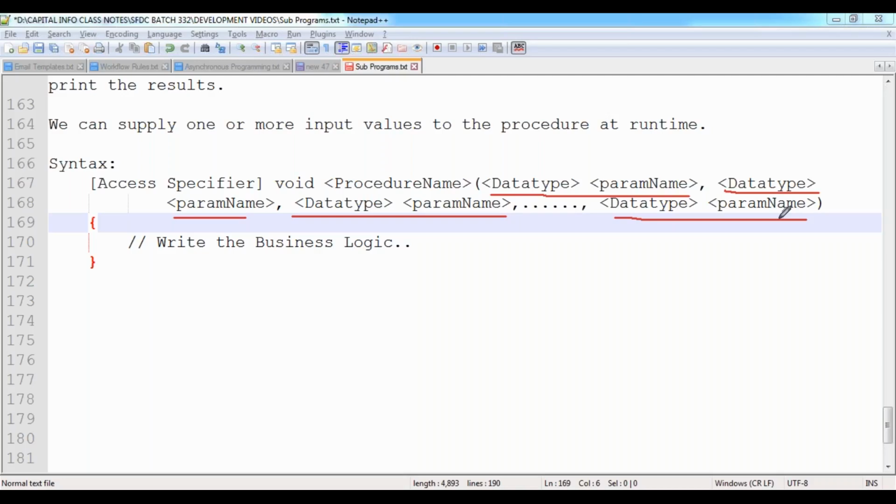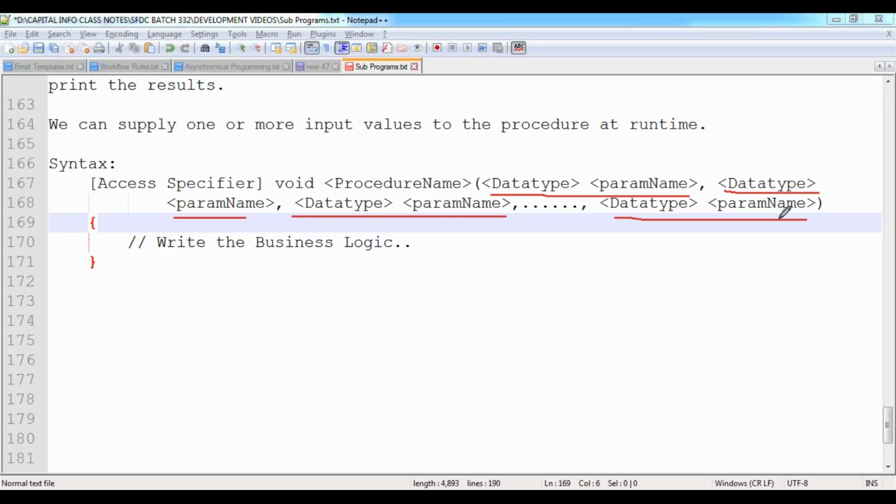Why I'm giving this point is when you go to some other programming like Java or .NET, there they will be having the possibility for the procedure we can supply a maximum of 2048 parameters. Like 1024 input parameters, 1024 output parameters for those programming languages. But in Salesforce, we don't have such kind of limitations. You can pass n number of input parameters also. That's what I'm stressing out this point.